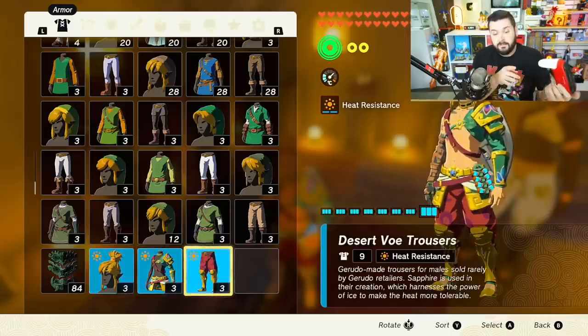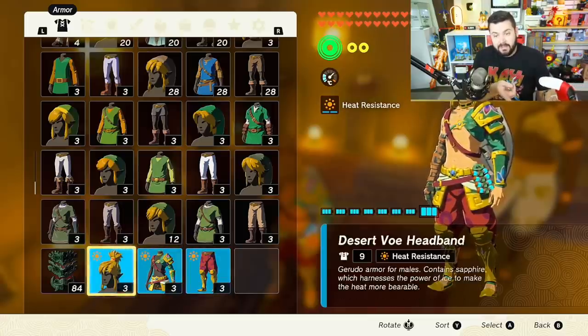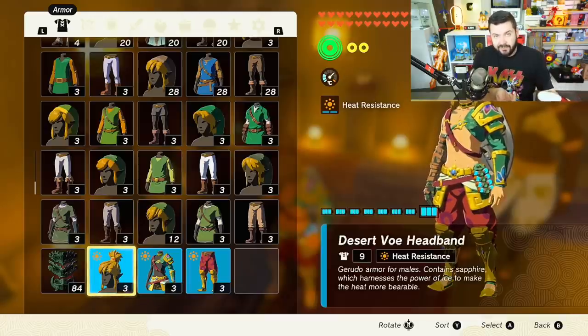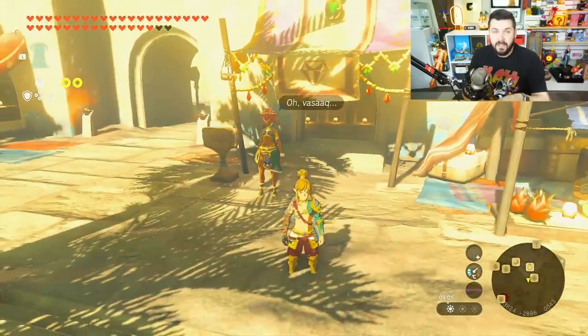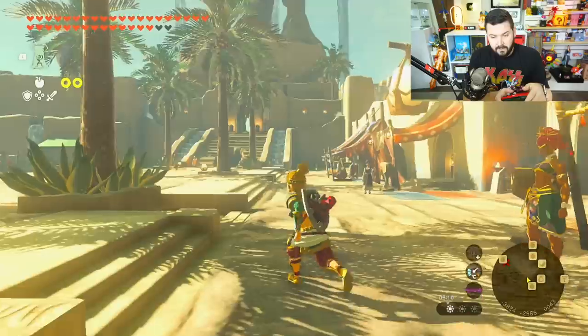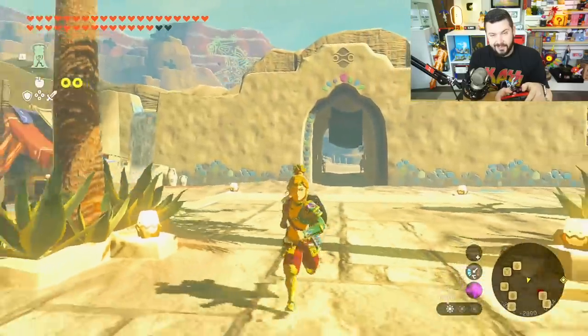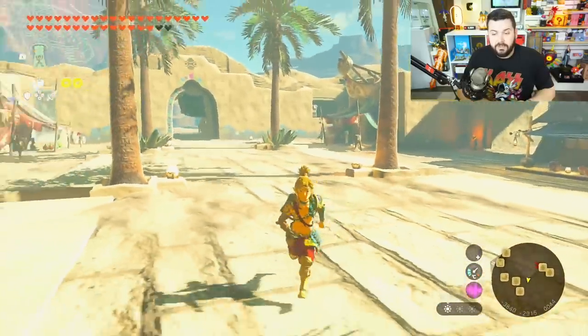The final Desert Voe upgrade level is five ice-breath Lizalfos horns, ten ice-breath Lizalfos tails, and five sapphires — it's pretty expensive to upgrade, and the set bonus is shock resistance level one. If it wasn't for this video I wouldn't be buying these pieces at all. I'll probably get rid of the trousers and the spalder and just keep the headband, since the only time I need two levels of heat resistance is in the middle of the desert midday, and I have a ruby-inlaid shield for that. I grouped all these pieces together because I don't plan on upgrading them, but if you're going for full armor completion, this is how you go about getting them.